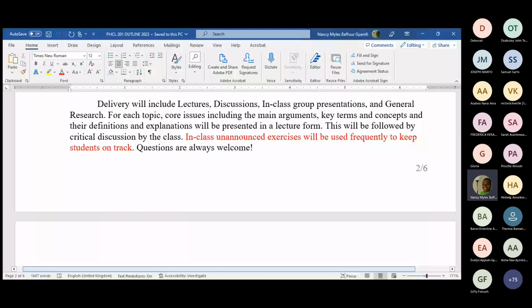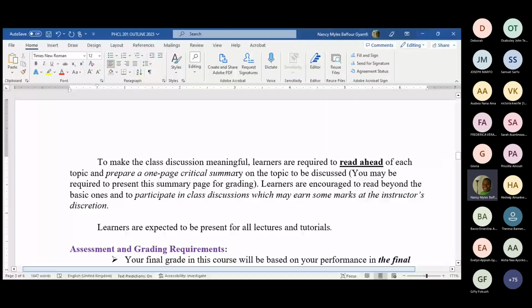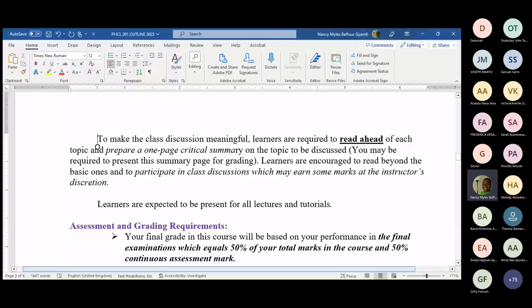I don't want to do that, but if I see that generally some people don't want to come along with us, we don't want them to spoil things for the rest, so we'll make them work. Then I can just call for unannounced exercises like this, even online. Now, always prepare a one-page critical summary of the topics. That's why I've given you slides on about six topics or so. Already, they are there.